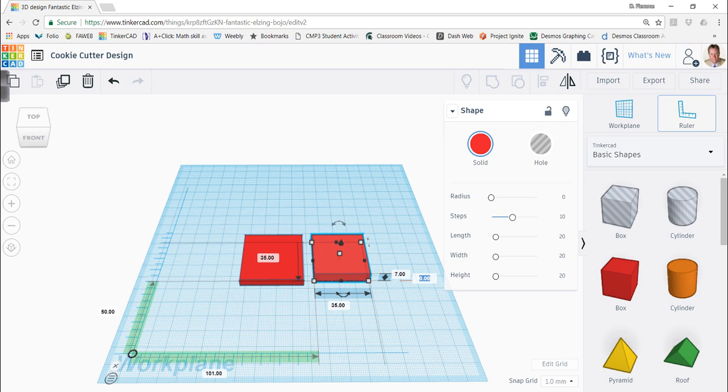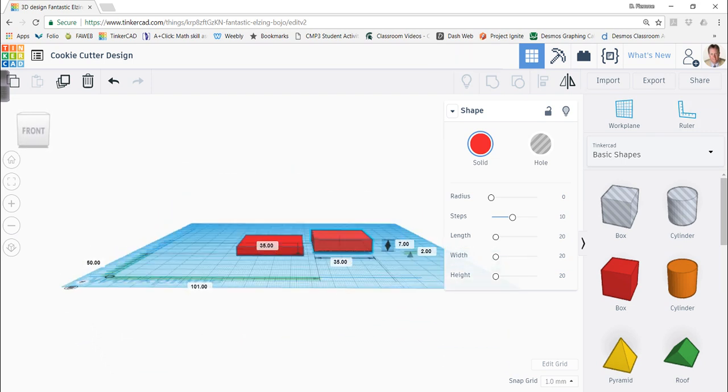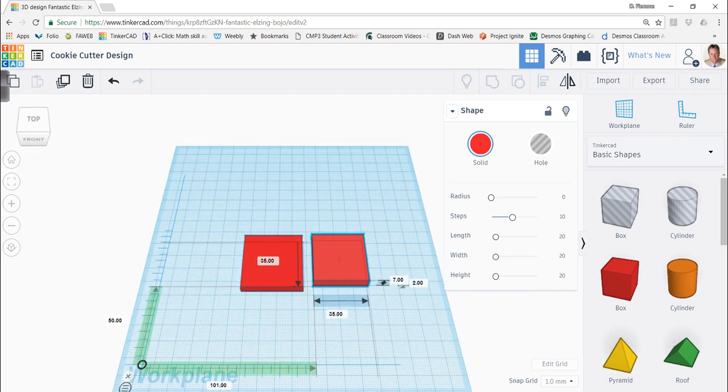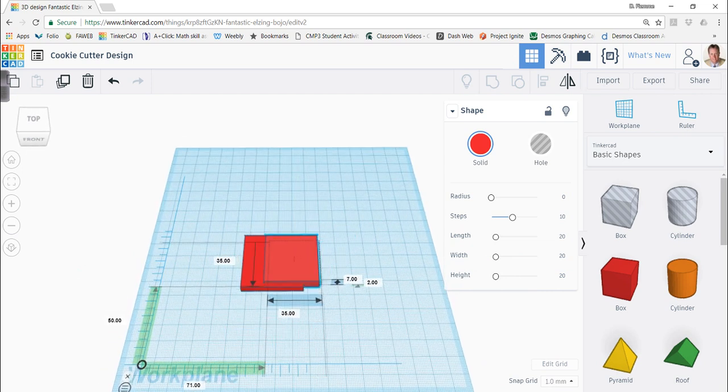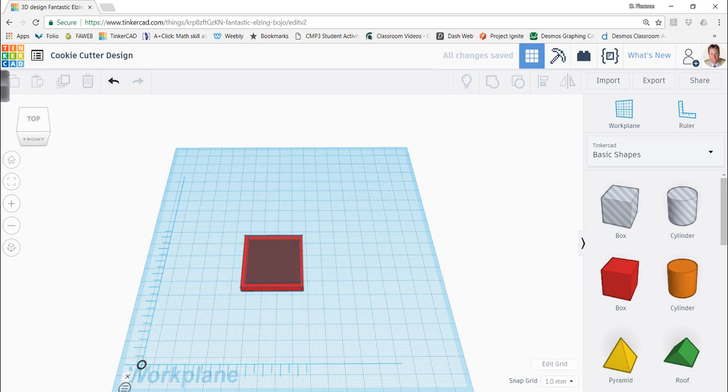So what I'm going to do is take the 0 and move it up a little bit. Notice that now that box is just floating off the screen just a little bit. Now, I'm going to move this over into the middle. And again, it is not creating negative space yet because this is a solid design. But to create the negative space, I click on the hole button. And right now, the smaller design is in the middle of my first initial box, and it's creating that negative space.